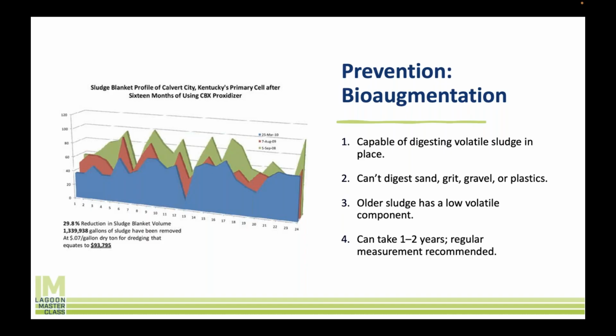This type of methodology of putting these additives in to help break down the sludge has been around for a while. This here is showing you one lagoon that Steve studied, and he was able to see about a 30% reduction in the total sludge blanket volume, which is huge. I think this is a really good first step, and an easier step than physically removing sludge, to say, okay, what can we digest in place so we don't have to remove it later? And this can be a big step in helping to mitigate some of the excess algae growth.